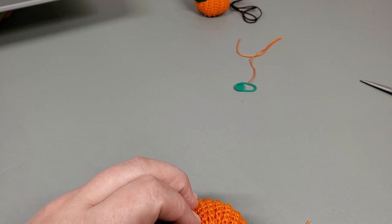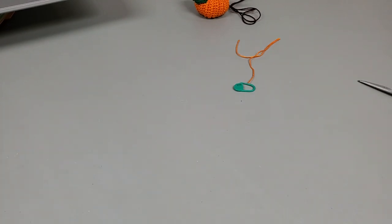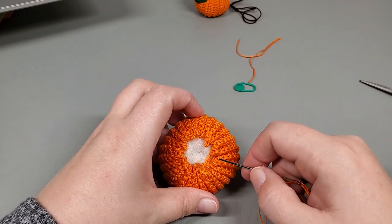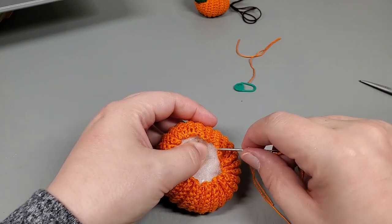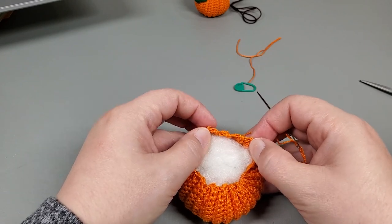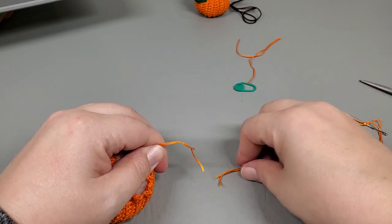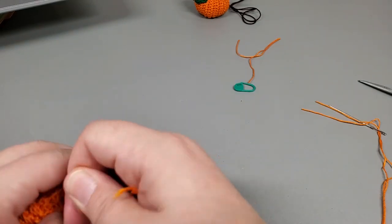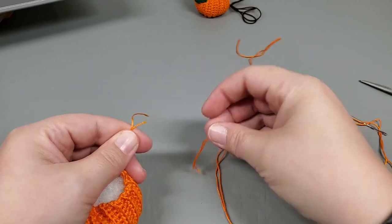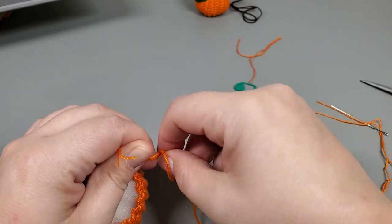Some of my polyfill is coming out. I just ran that under my fingernail again. Oh, dang it. Crap. That's okay. I can fix it. All I'm going to do, if that happens to you, pull that out a little. Find your tail, right there and right there, and all I'm gonna do is just tie that on to my ends that snapped. Now of course the knot is gonna be a bit of a problem coming through everything, but that's okay. Things happen and then you just adapt.